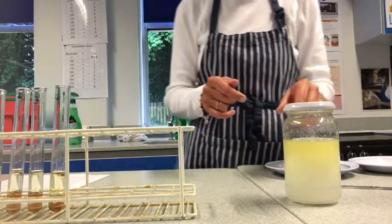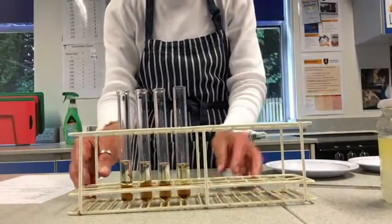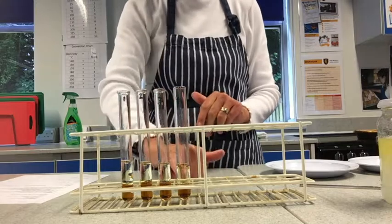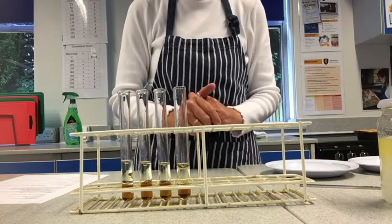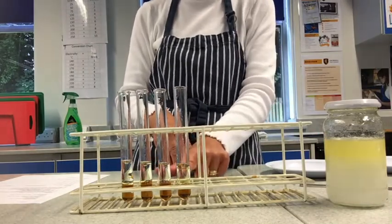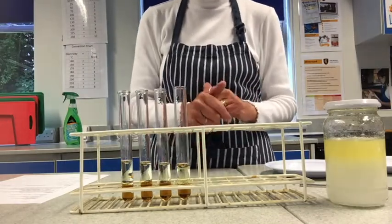So we're going to move on to the experiment. I'll leave that at the side so you can still see it. If you have a look at the test tubes in the front, you will see that I have got 4 test tubes. In the test tubes, I have put a teaspoon of vinegar and a teaspoon of vegetable oil. The vinegar is the water layer, exactly the same as the jam jar, and has settled on the bottom. And again, just like the jam jar, the oil has settled on the top.